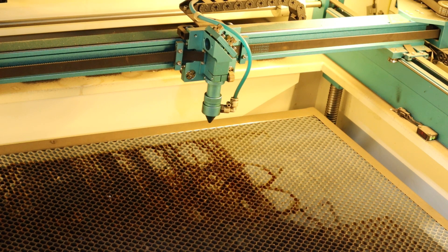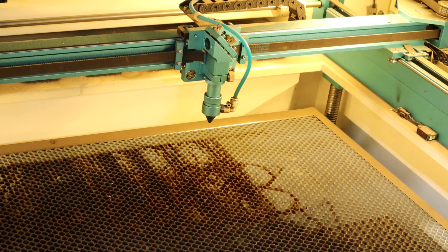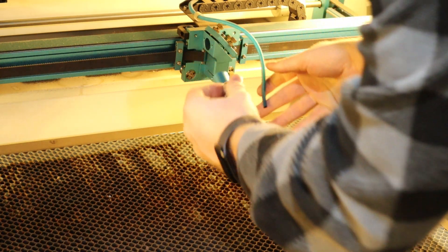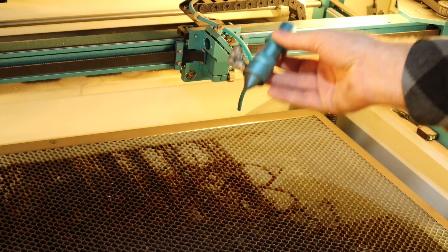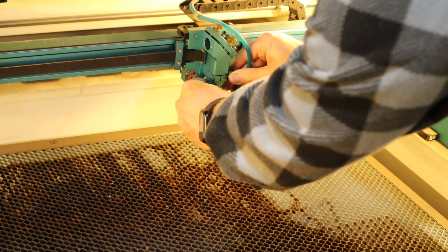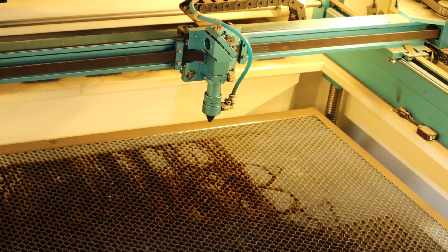That said, even without 100% autofocus, it still has such easy access and an easy focus process that it really is a perk. It's very easy to set to the exact focus you want. Every project could use a slightly different focus — some projects you want six millimeter focus, others only two. If you're cutting thicker material, you probably want to focus on the bottom of the material. On top of that, because of how easy it is to remove the laser head, if I wanted to swap out and use a different size lens — a wide angle lens, a four inch lens, whatever — I just do that, put it back in, use the thumb screw, and the new laser head is already installed.